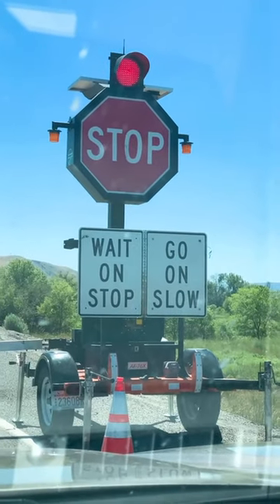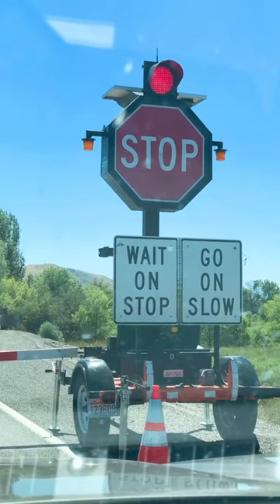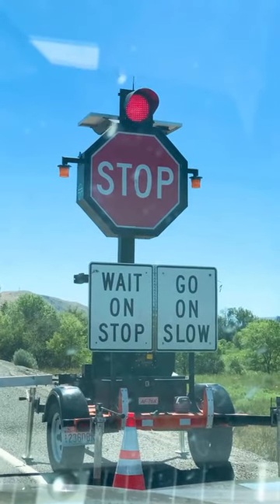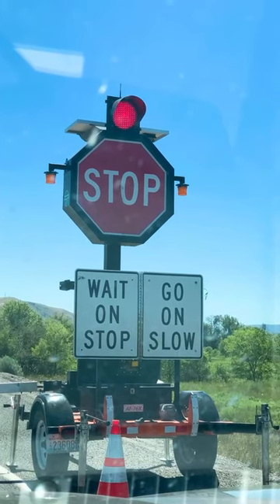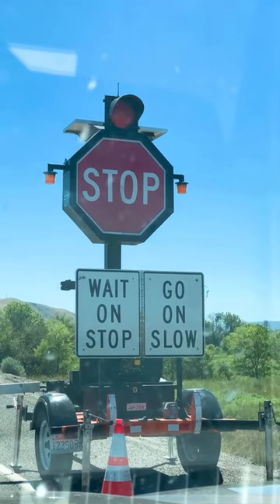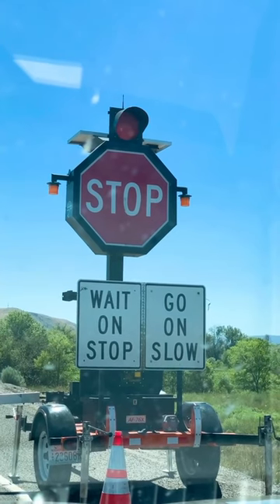There's a physical stop sign here that somehow is going to change to a slow sign, and I'm staring at it trying to figure out how on earth this shape is going to unfold into a different surface. I can see a seam running down the middle, but I can't figure out how it could possibly fold away from itself enough to have a whole different set of signage appear in place of it. There's no way it could spin around in there, can't rotate, and I can't see how it could scroll.